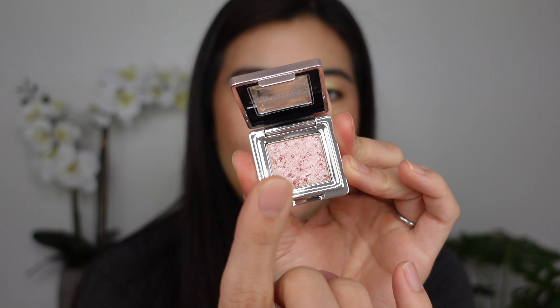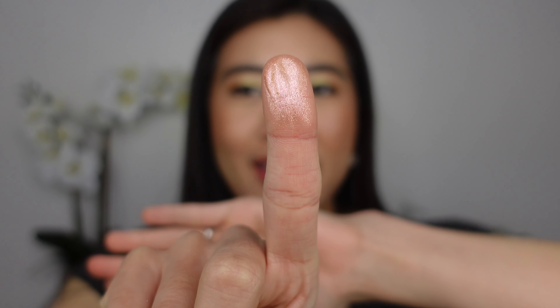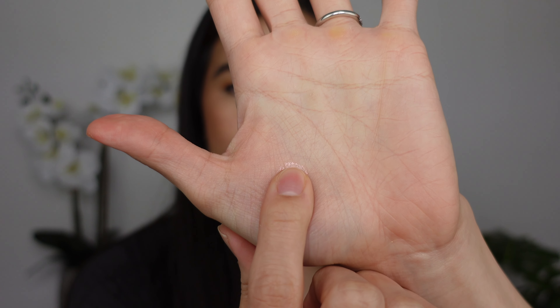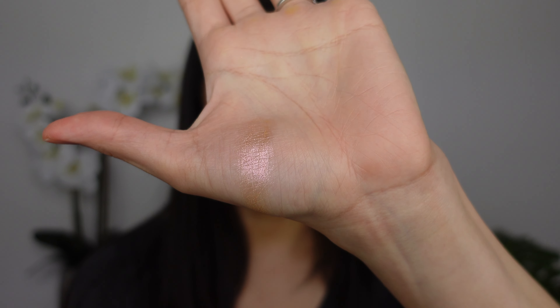Now that I've read out all those shade names twice, let's go through them a third time individually with the palm swatches. The first shade is Lucid Prism. One thing I adore about these is just how they blend into the skin so seamlessly. It's very difficult to see where the shadow stops and where the skin starts, and that makes it really easy to blend. But that also means it's more of a sheer shade — these are pretty much toppers. Here is Lucid Prism, just a very soft sheen. Oh, that has some pink to it, doesn't it?